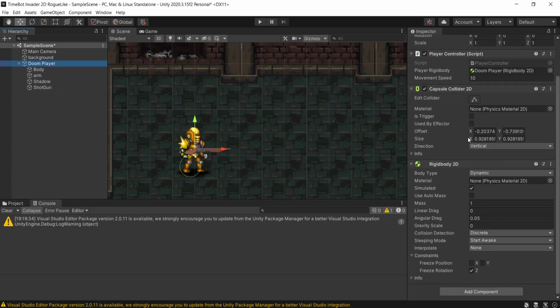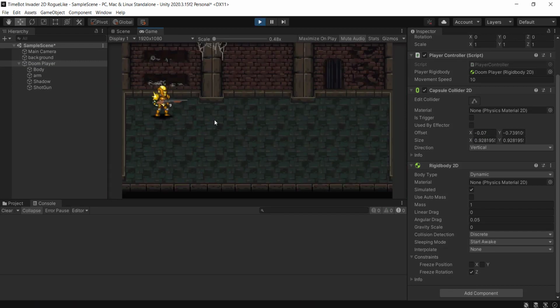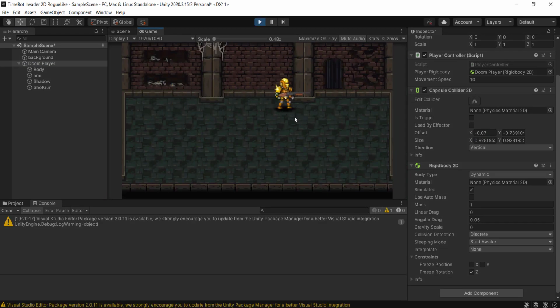We change the position, so we move it on the X. Yep, there we go. We run our game. And now we can see that we kind of move up. We still have this bit of space. This isn't a huge problem. We can even, instead of a capsule, make a box collider or something else. But you can see that it all works fine and dandy.